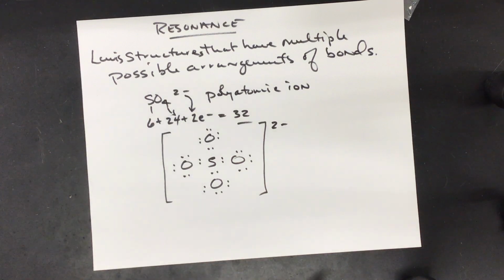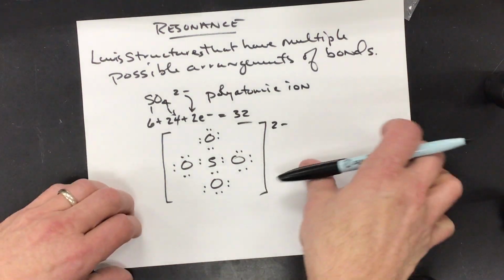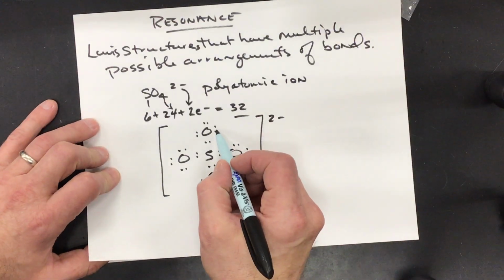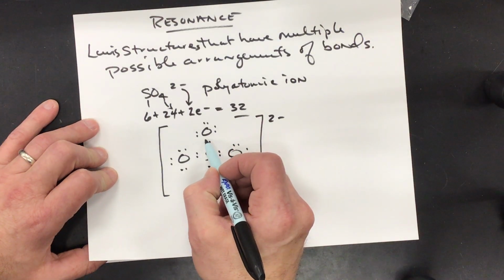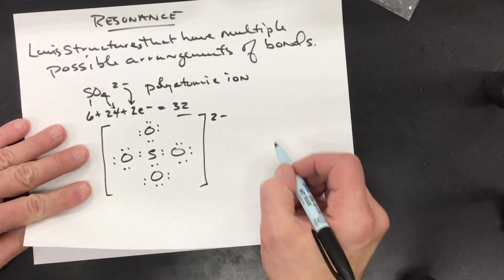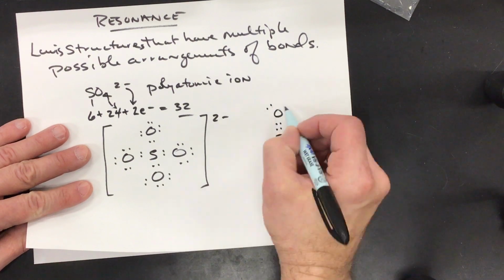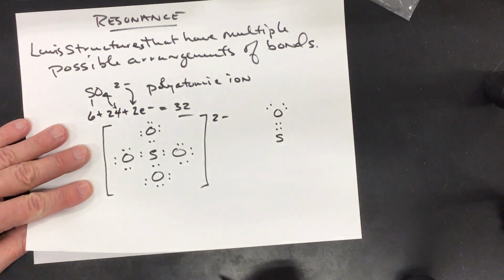All right, the question is, is there another option? Can I do something else with this? Well, given that sulfur is an exception to the octet rule, remember we just saw it could be 8, 10, or 12. In fact, there is another possibility. Could we make a double bond on the sulfur from one of the O's? In fact, we could. So if I take this structure and this oxygen, I could move that pair of electrons in between the oxygen and the sulfur to make what's called a double bond. 2 pairs of electrons, leaving 2 lone pairs arranged thusly.